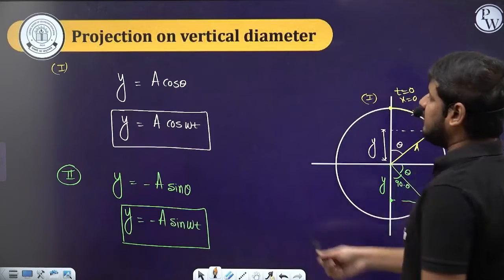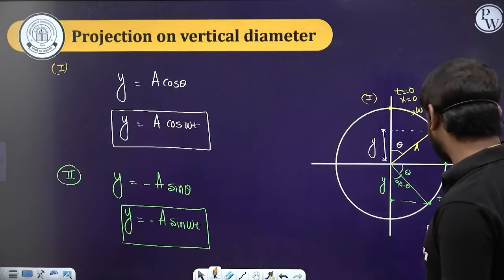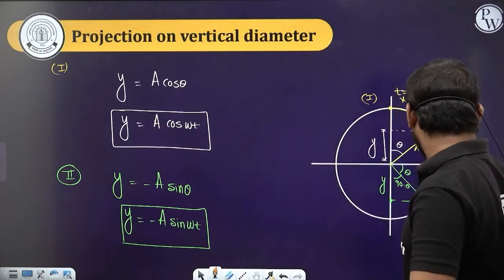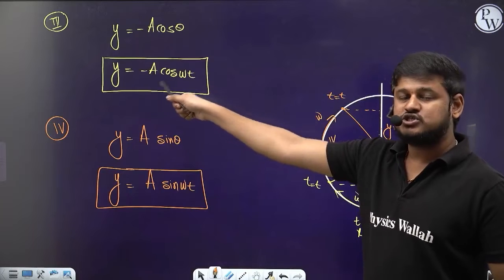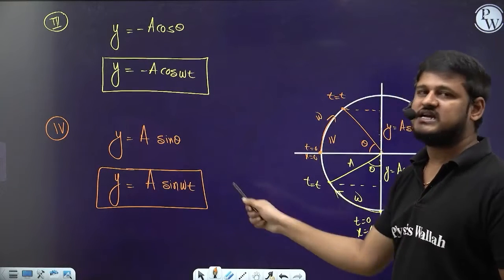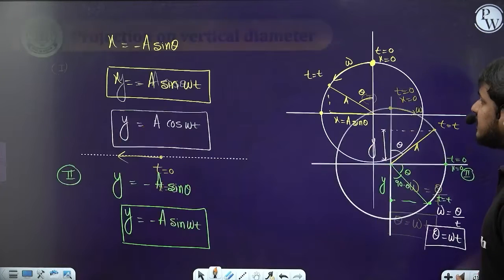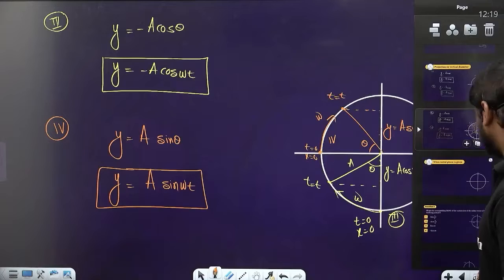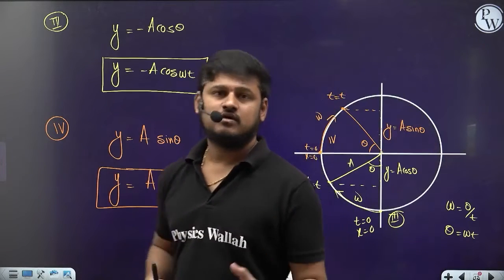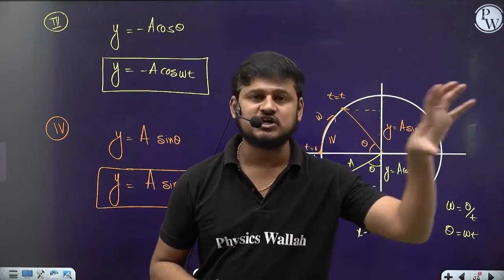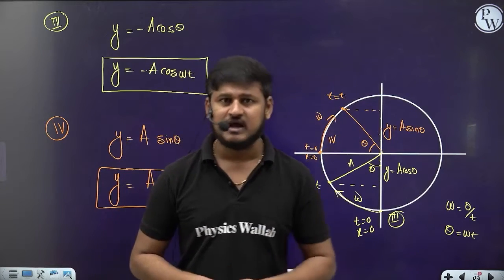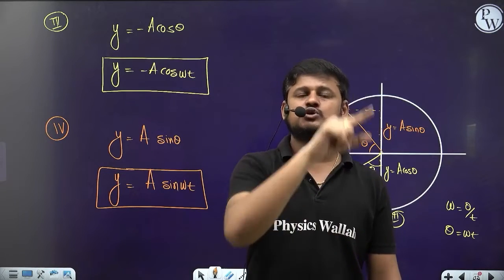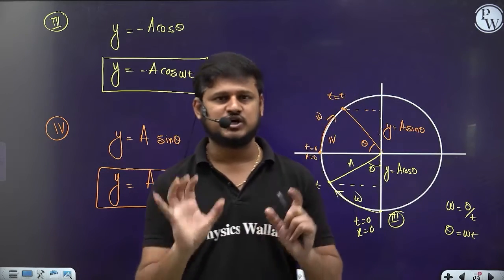So we got a cos omega t, minus a sin omega t, from right extreme to the mean position, from mean to the left extreme position, from left extreme position to the mean position, from mean to the right extreme position. So either you take it on the horizontal diameter, the overall understanding here is that the projections of uniform circular motion on the horizontal diameter perform S.H.M, and the projections of a particle undergoing S.H.M on the y-axis also perform S.H.M. This point you should understand.